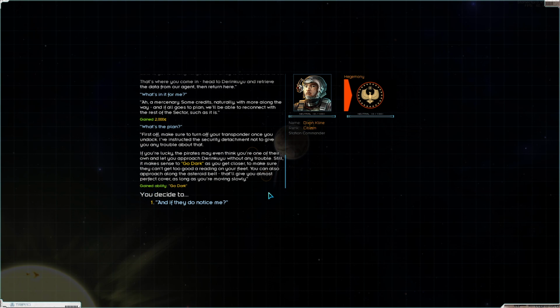So basically we didn't find out why me, but basically, well, they have no choice. Their security detachment is here, and well, we might as well give it a go with us, and they're impressed by how we handled that one pirate, I guess.